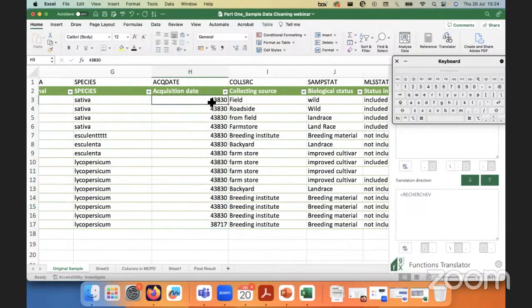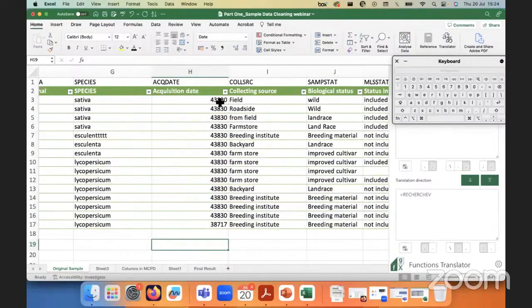So for example, this date is 43,830 days after the 1st of January 1900. That is date 0 for Excel. So it's 1st of Jan 1900, if I'm not mistaken. So any other date after that in Excel is the number of days after this day.